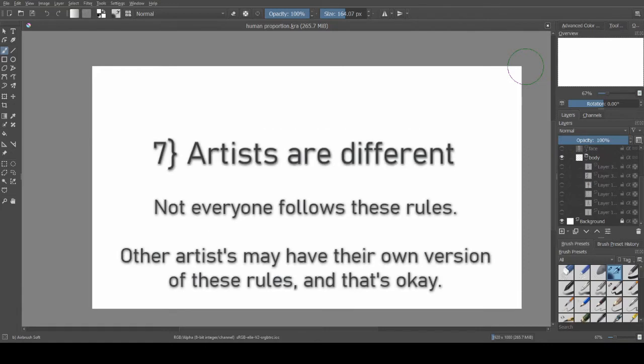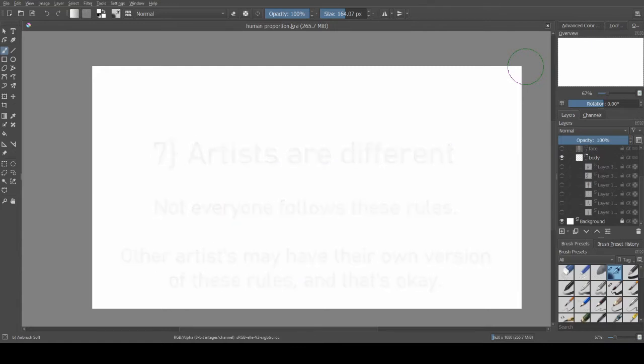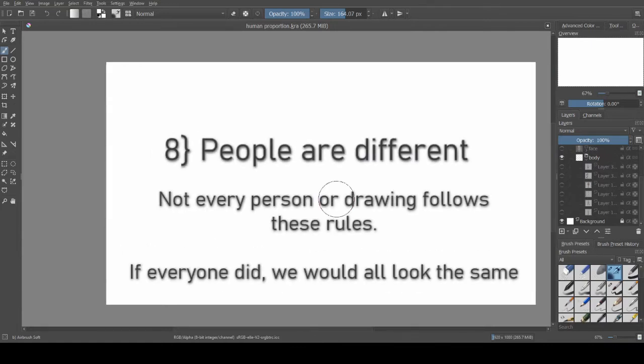So to reiterate what I said earlier, many people draw human proportion differently. So this video is just explaining my way and how I draw human proportion and how I was taught to draw it. And of course, your method or someone else's method may differ, but generally they do revolve around the same sort of criteria. Now, to demonstrate how human proportion anatomy works, I'm going to be showing you some different images of models of people I've gathered from Google Images, and most of them are stock photos that I hope I've gotten legally and without any copyright infringement whatsoever. They shouldn't be copyright infringed, but yeah, just letting you know.